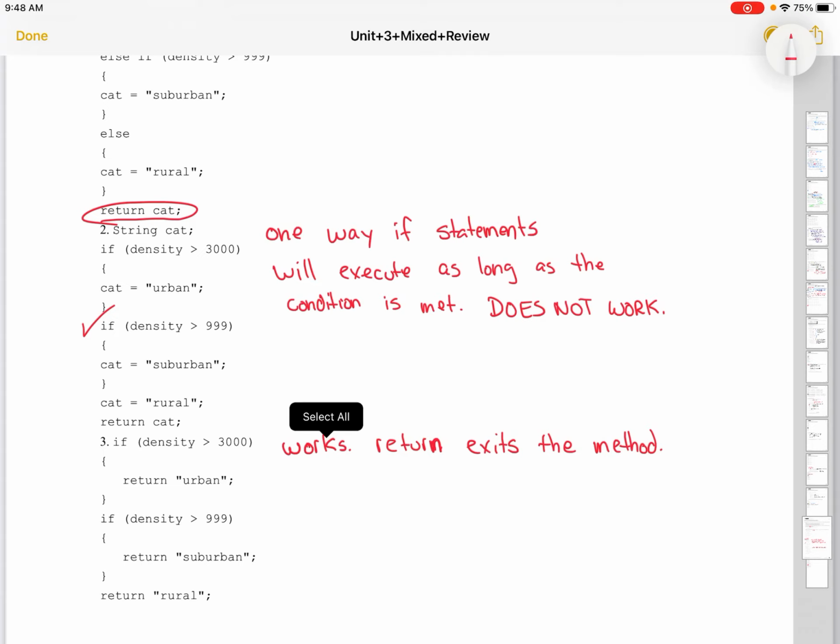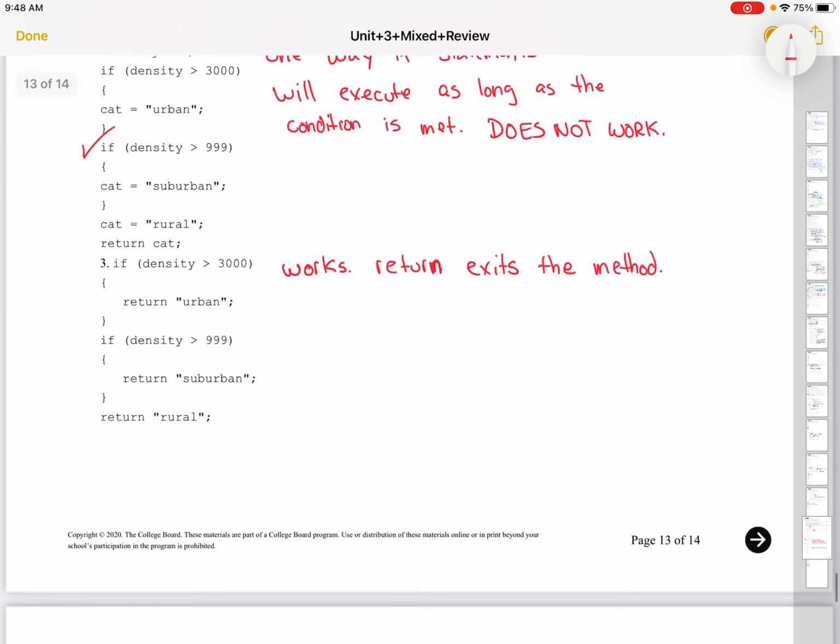But because 5,000 is also greater than 999, cat will equal suburban. And then at the very end, it's going to set cat equal to rural. So all 3 of those categories are going to change 3 times and then return cat. And that's not what you want to happen. So 2 does not work.